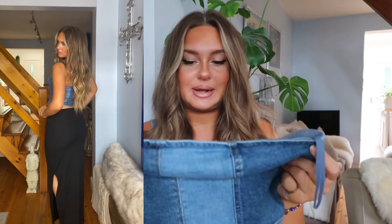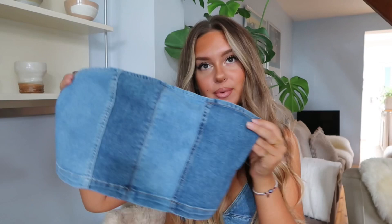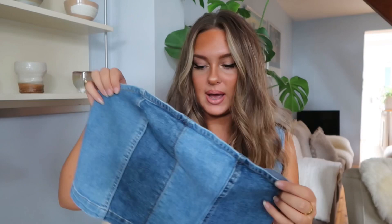I have a denim corset from Boohoo but this one is plainer and you can literally wear it all year round — I've been really craving one like this. The fit is a dream and it's also got some stretch. I got a size medium but I probably could have sized down since it does have stretch. It's very versatile — I'd wear it with jeans, the white skirt, maxi skirts, cargos, literally everything. Size medium, 20% recycled cotton — H&M doing bits for sustainability.